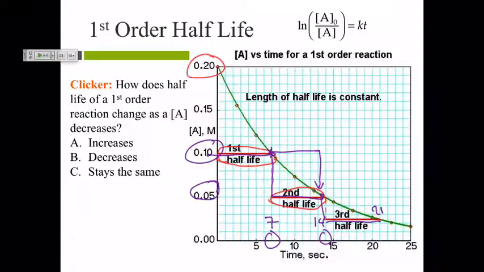Can you guys start to visually see where half-lives are? We go down to half the concentration and we see how long it took for that change in concentration to occur. So the cool thing is that for any first-order reaction, we don't need to know the concentration to know the half-life. A lot of times in the medical field, they'll ask what's the half-life of that drug. And you can tell the person to go screw themselves if they're talking about anything other than first order, because otherwise it totally depends on the initial concentration, so we cannot generically say. Is that fair? We'll see zero order again in a second here.